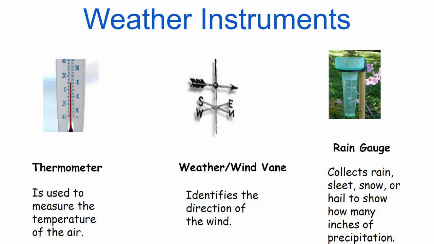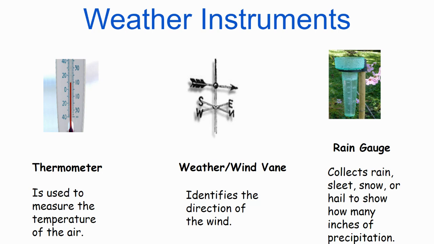If you are a pilot flying an airplane, you might need to know what direction the wind is going. If you are flying against the wind, the wind is pushing you back. You know how when you're walking on a windy day, you can feel it pushing you? If a plane is flying against the wind, it's going to need to use more fuel because it's going to have to work harder. So that's something that pilots often need to know.